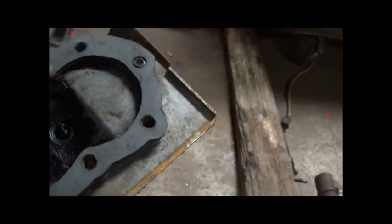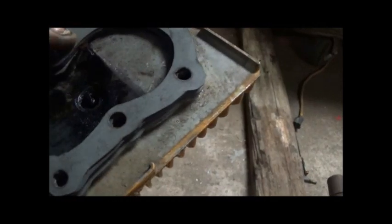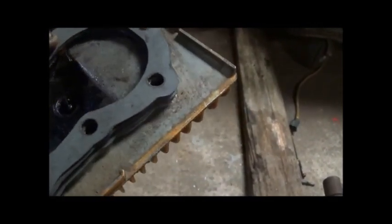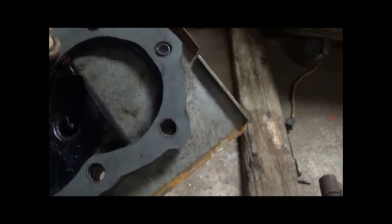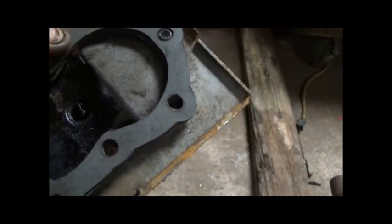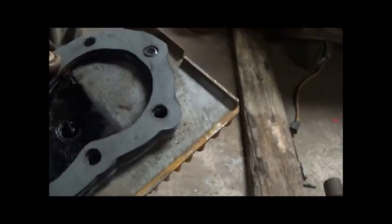I don't know how many gaskets I've cut out so far, because I've ruined a couple of them, but I think this is going to do it. Then of course I'm going to have to take it back apart again to weld up the hole for the spark plug, if this works out okay. But we're going to give her a try and we'll see what happens.